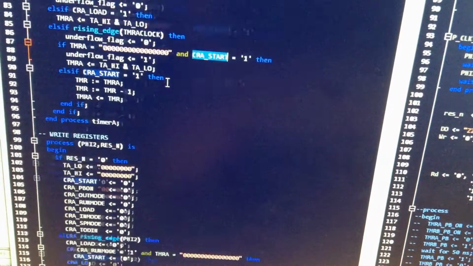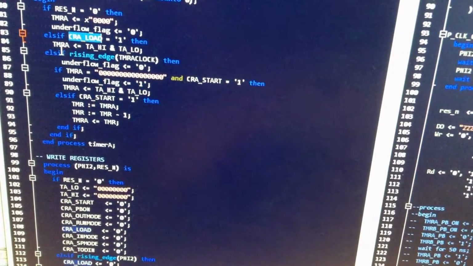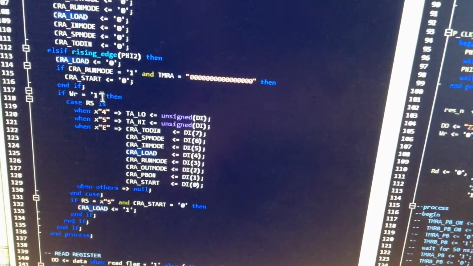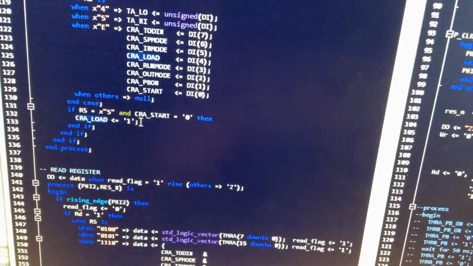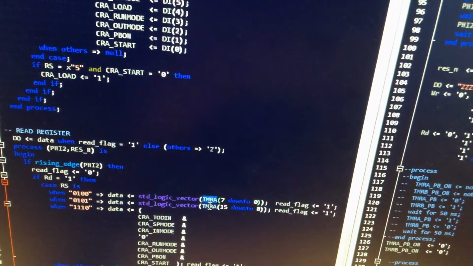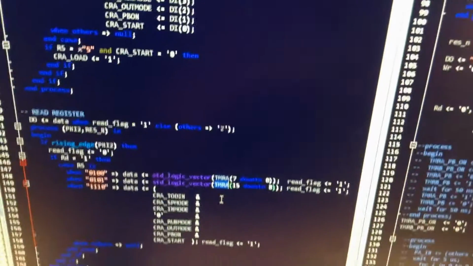And also here, if you have a load, then you will load these two values. But if you read them back, you don't get those two registers, TA low and TA high. So let's see what you get. So you get actually the timer. That's the thing.